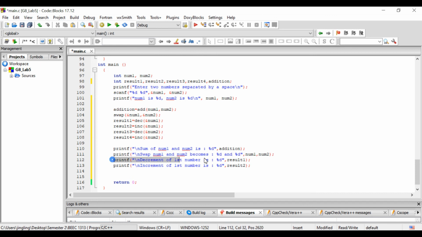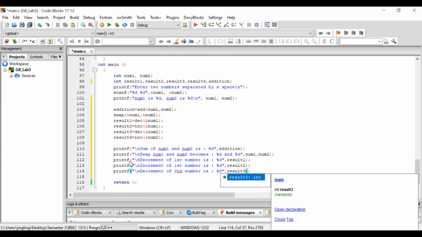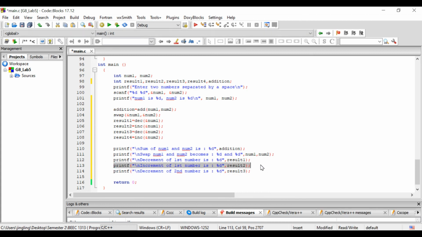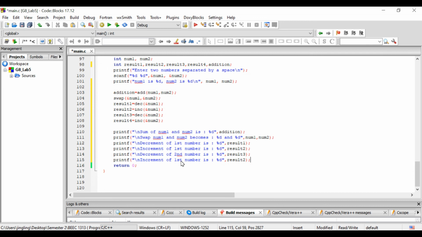Then for the second number, decrement for the second number refers to result 3, and increment for the second number will refer to result 4.